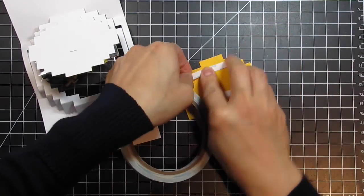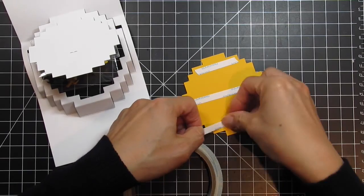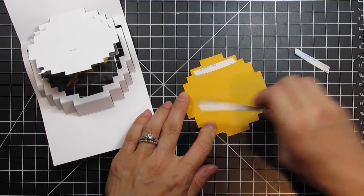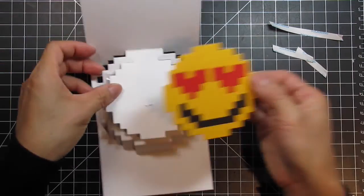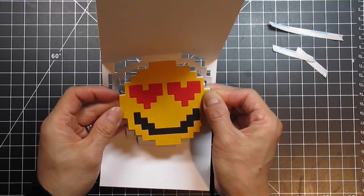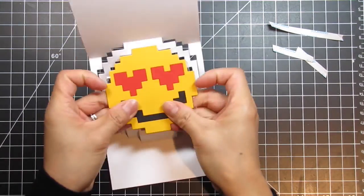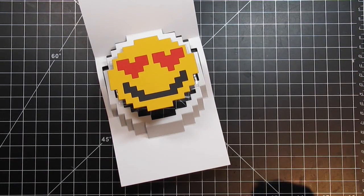These Ziploc bags are bigger than I'd like, but since I already had them for die storage, it was convenient to use them. I just fold them in half to tuck the package into the raised 3D form. Now I can adhere the heart eyes face to the front of the flap to hide the staple. Again, I'm using score tape for this because I want it to be very secure.